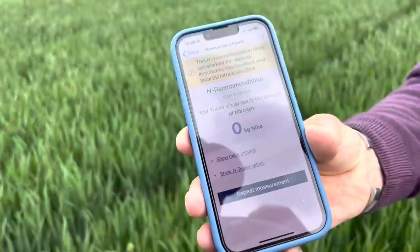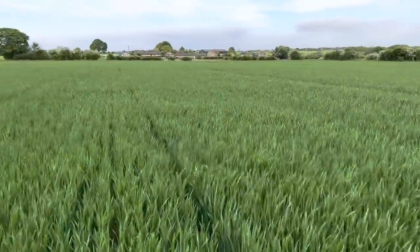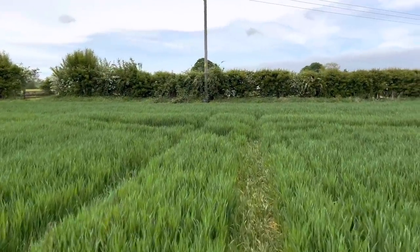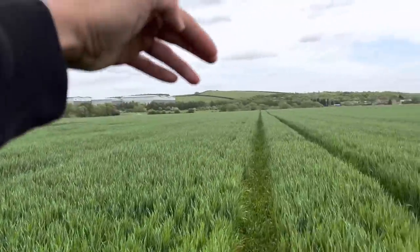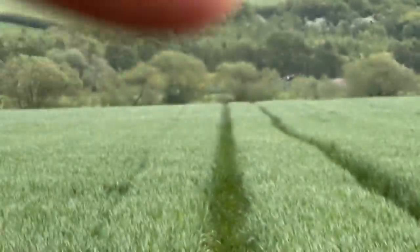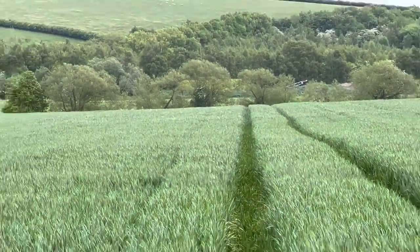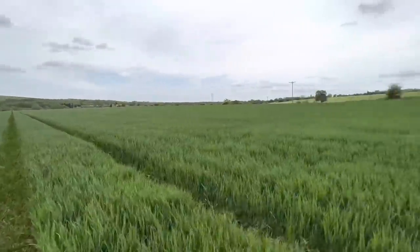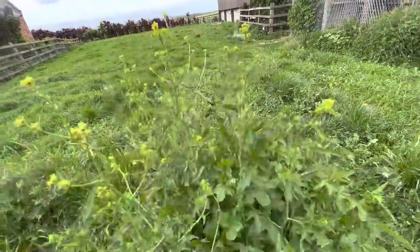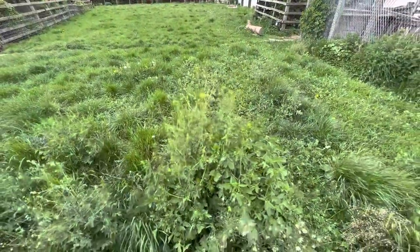Hopefully it'll tell us what we're doing - the result is zero. Never get things perfect, Richard. Checking the results in this field - we had quite a grass problem on this headland and further up. I just sprayed so far and stopped. You can see a line in the crop - that's where I stopped and then carried on. You can see the odd grass plant just past it, so we are actually controlling it here, which is great. While we had Richard here, I got him to identify that yellow weed we found yesterday - it's hedge mustard. A lot of people thought it was ragwort, but no - hedge mustard.